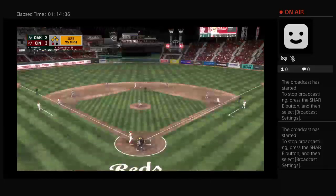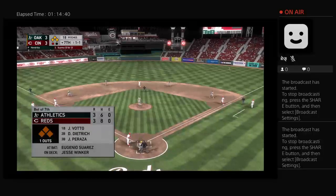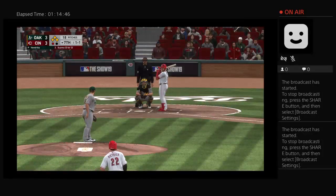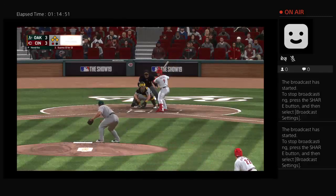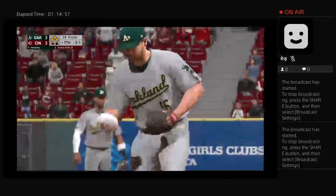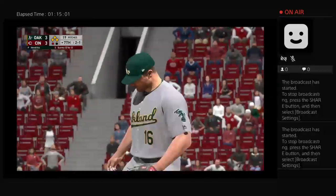And a good heater as he just watches this baby. A ball and a strike. Breaking pitch, and this bounces in front of the catcher. Well, when the pressure starts to intensify, it often feels like the strike zone gets harder and harder to hit. This is a big spot here.